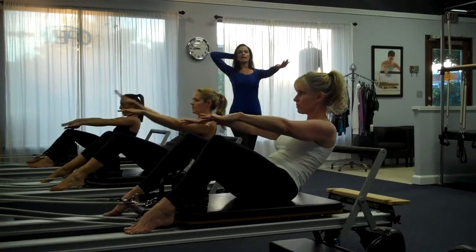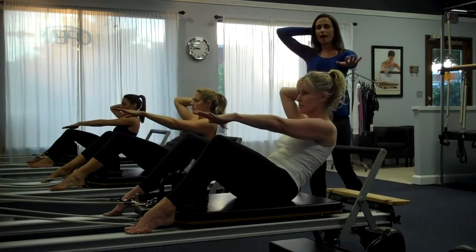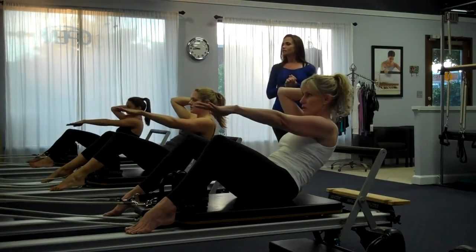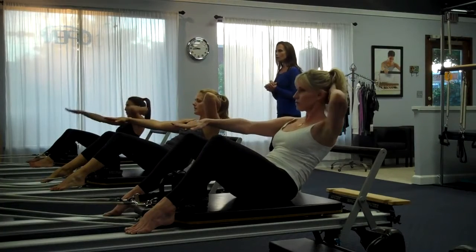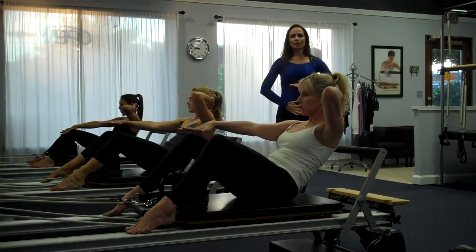I want everyone to bring their right hand behind the head. If that messes you up and you can't stay in a round back, then go back to both arms straight. Otherwise, keep dropping the shoulders and continue the curl. And then let's switch arms. Same forward curl, rounding, thinking of pressing the ribs down towards your hips.